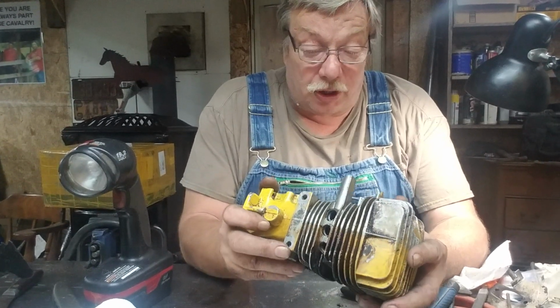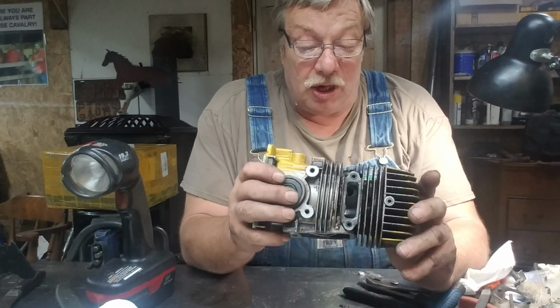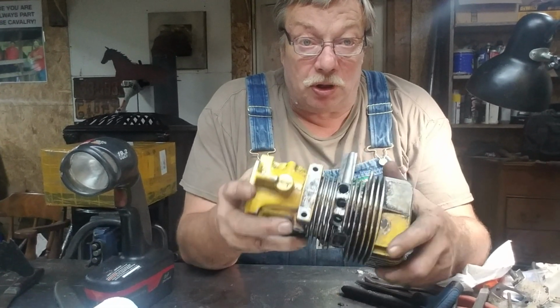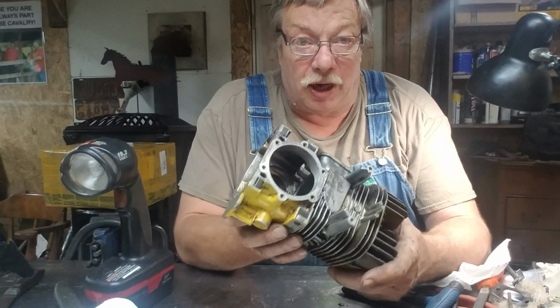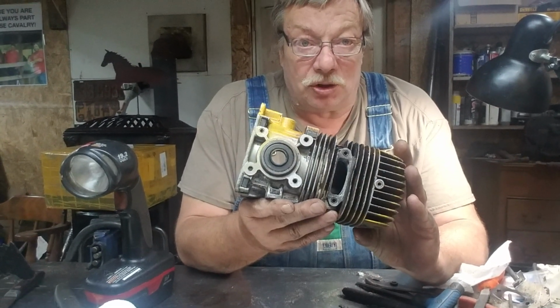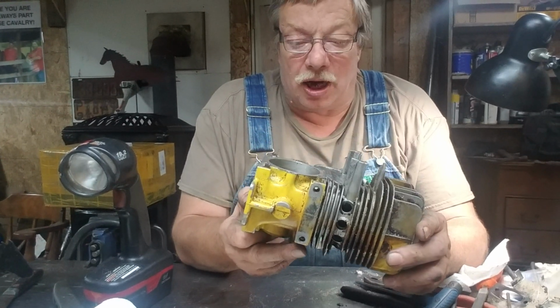Okay, now what I've been working on today is the scariest part of this whole project. These work different. These really do. Obviously, that's the flywheel side of the crank. Clutch side. I cleaned this up just enough to work on it.